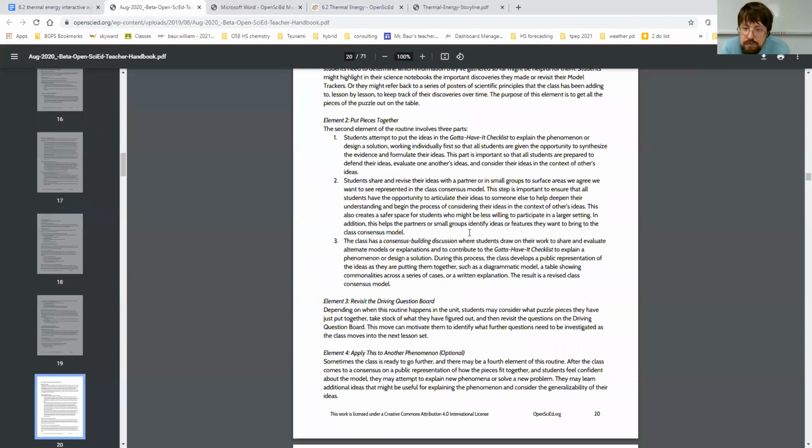You might also revisit your initial consensus model and try to create a new consensus model, doing some drawing in small groups, in partners, or as a class to get everybody's ideas on the table now that you have a collection of evidence.